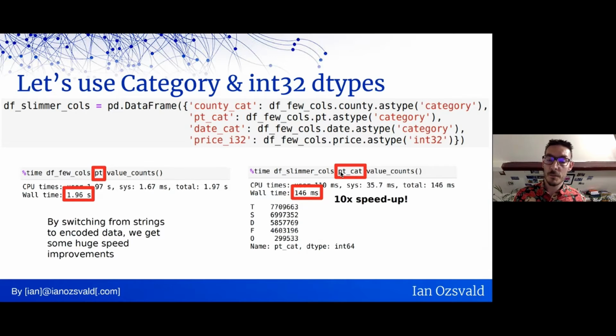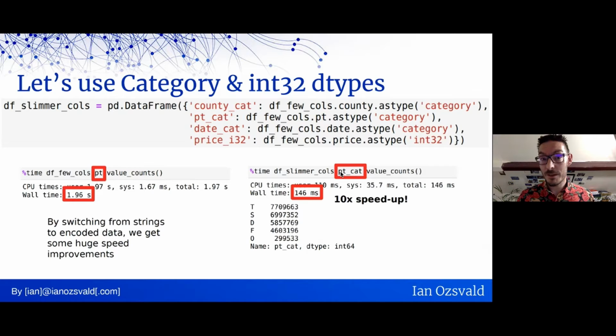On the right hand side, I'm using %time again on df_slimmer_cols. So that's the data frame where we've converted our types. I'm talking to pt_cat, that's the categorical variant of pt. I didn't have to change the name to put _cat there, that's just for my debugging and communication to you. I asked pt_cat to do a value_counts, and I mentioned before that when we do a categorical encoding, we get all the same operations.